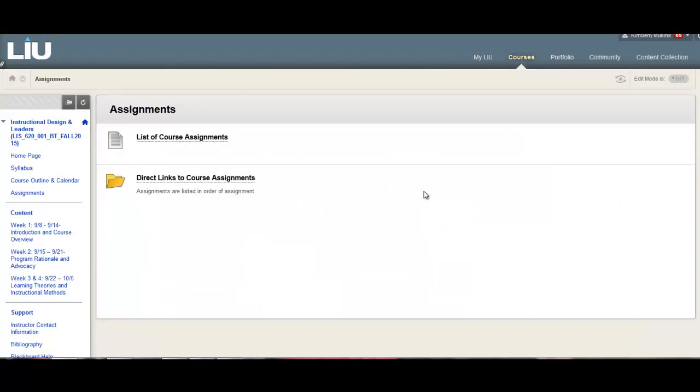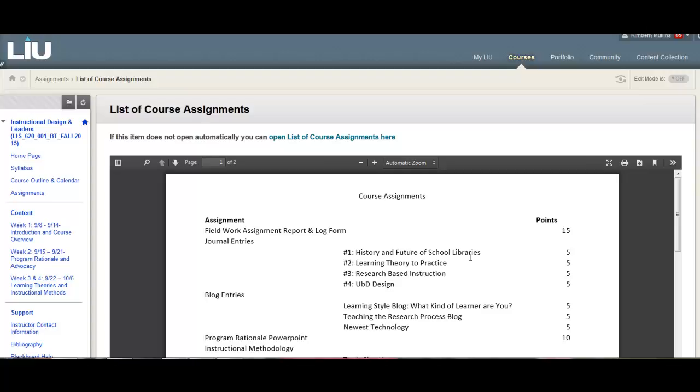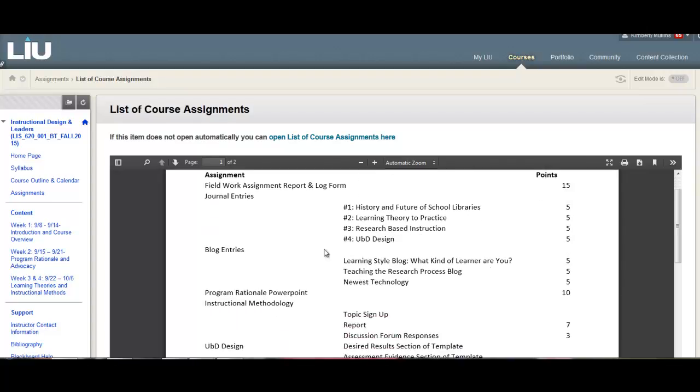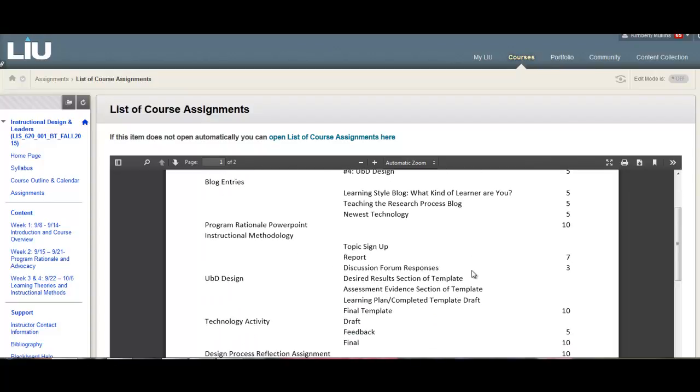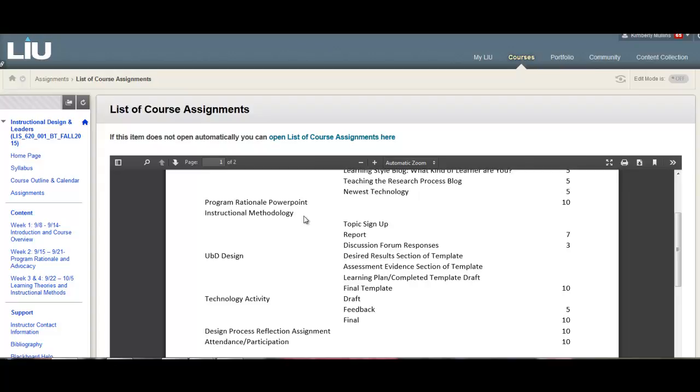I'm trying not to confuse you, but to give you a couple of ways in which you can keep track of assignments. I've just broken down a list of what all those assignments are, the number of journal entries, the blog entries. There's a PowerPoint assignment. There is an instructional methodology report with discussion.